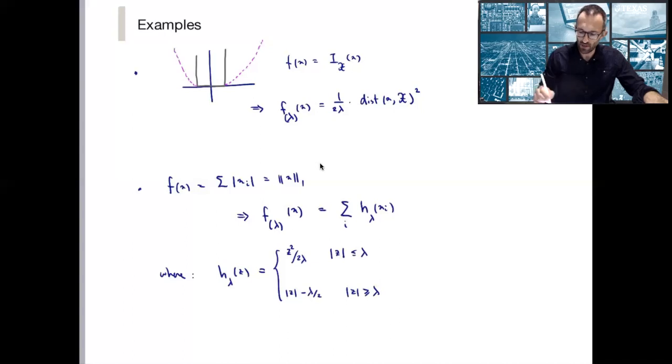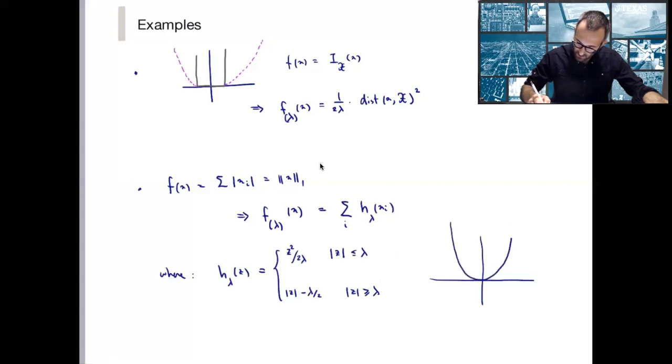And you can parse this algebraic definition, but basically what this looks like is it says that it grows. So here's a quadratic, and what this does is it matches the quadratic up to a particular point, and then it grows linearly. So it's quadratic near the origin, and then it has linear growth. This is used in robust statistics, for example, in robust regression, if you don't want to pay too much attention to outliers. You don't want to weigh them too much, but still, you may want the benefit of having the behavior of a least squares like regression for your non-outliers.